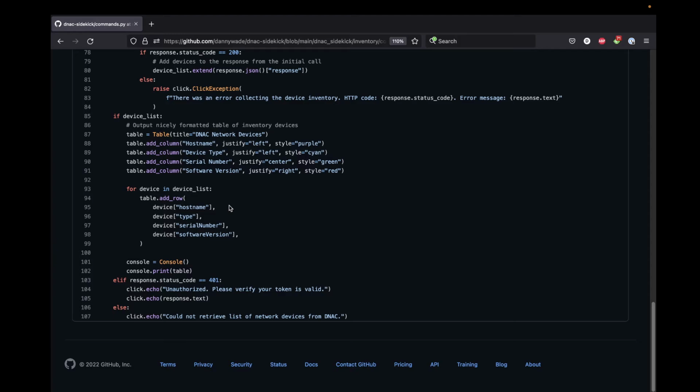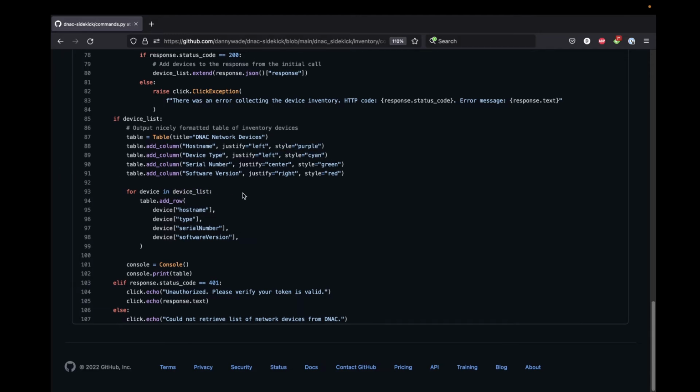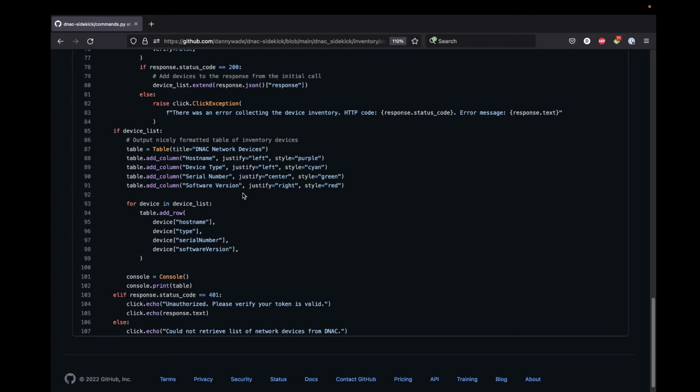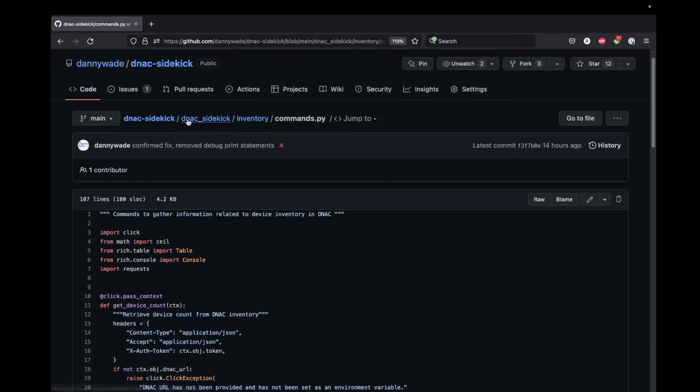So super easy to do. Making the different colors and stuff literally is just an argument. Very easy to do. I really like the rich library. So that is really about it.